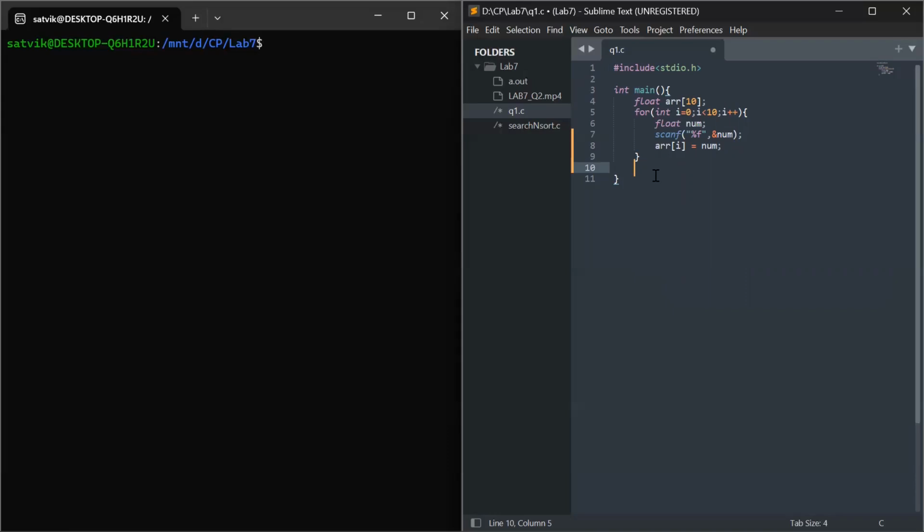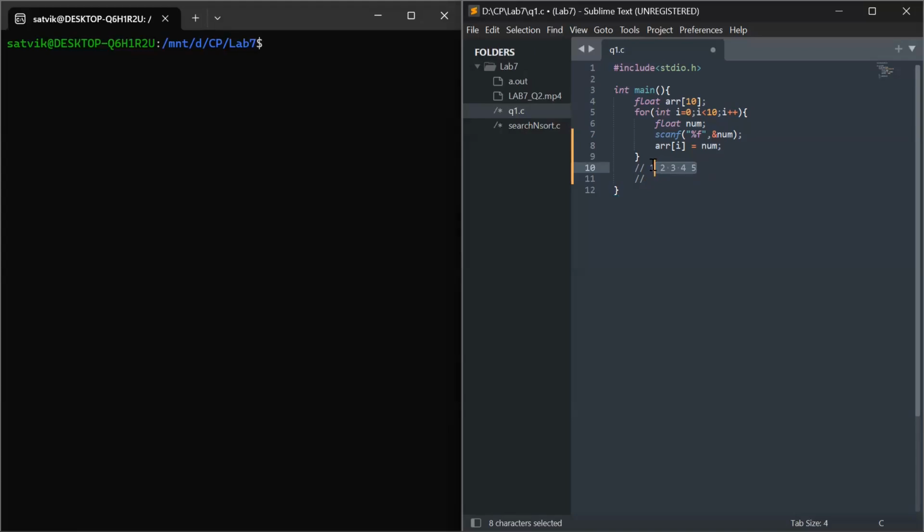So for sorting, we'll use a technique known as selection sort. So what we'll do is, let's say you have an array like 1, 2, 3, 4, 5. What we do in selection sort is that we iterate through all the elements and start decreasing the window one by one.